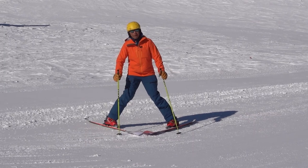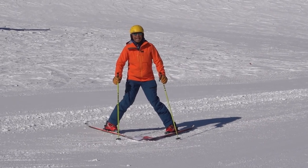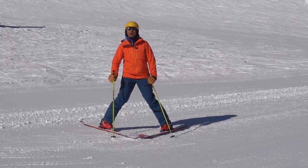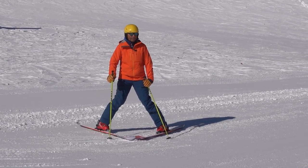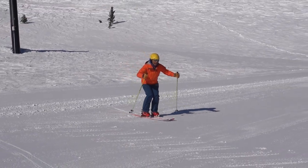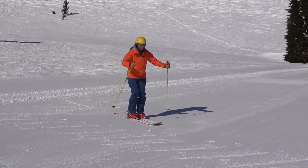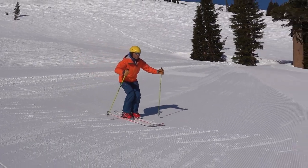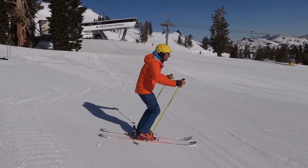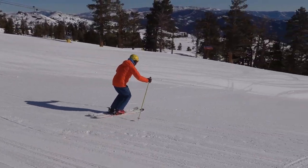The drill is we can have dynamic position and dynamic balance while we ski. Let me show you the drill. Skis together, and we just go up and down, up and down, up and down.